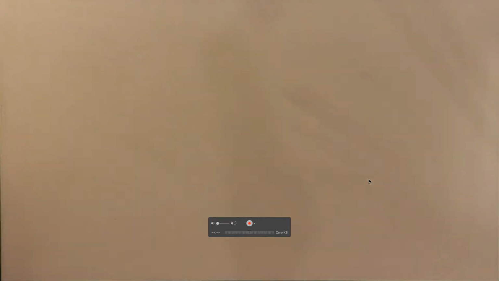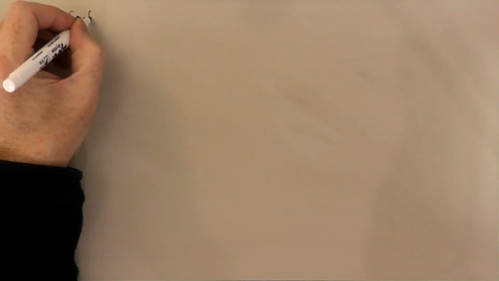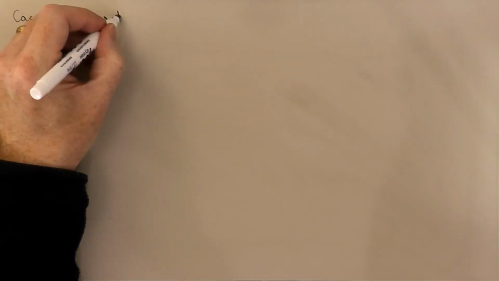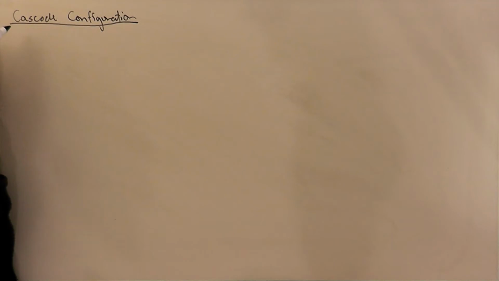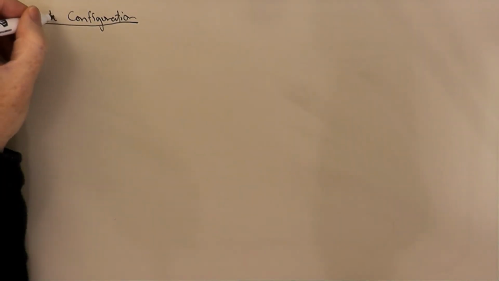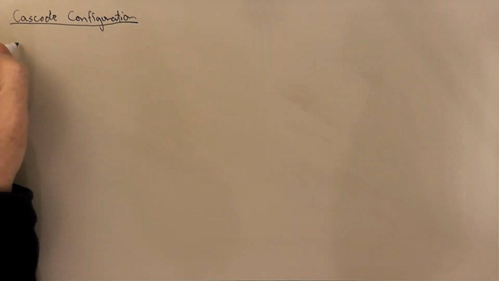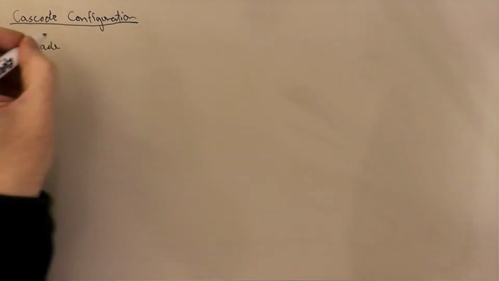Okay, in this segment, we're going to consider a circuit configuration called the cascode. This is a kind of strange sounding word, and your spell checker is always going to try to autocorrect you to cascade when you try to type this. But cascode actually comes from a contraction of the phrase cascade to cathode.